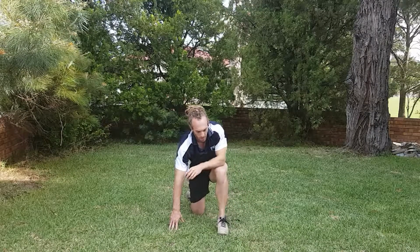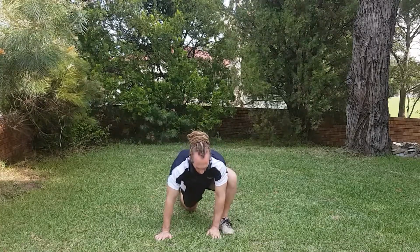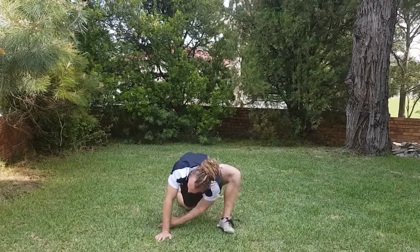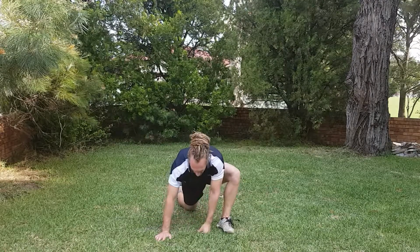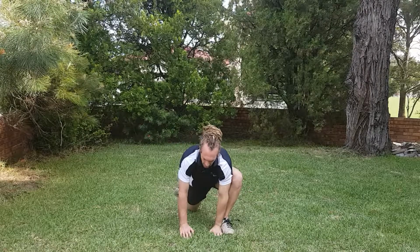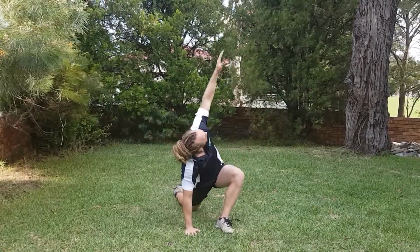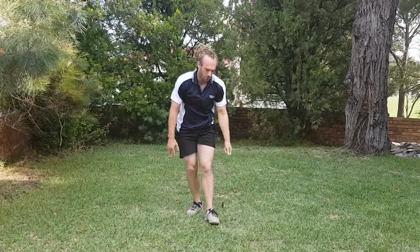From this position here, you can also look into some of your rotation style movements. So this could be here. The first one I like to do is just drop that elbow, getting that bit of thoracic rotation, or even thread the needle that way. So you're getting that hand down, palm up, pushing the palm down. And the other one is hand on one side, stretching up, again with the other hand in. You can go that way as well, though not as good that way. But I find often if you're twisting towards the leg that's up, it's a bit easier. So that's one of my favourite ones actually, that runner stretch.